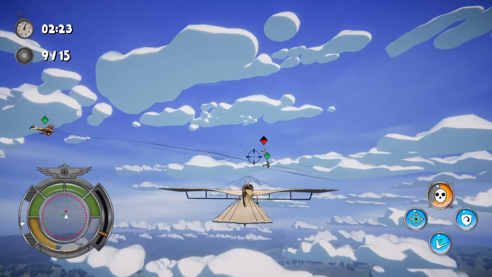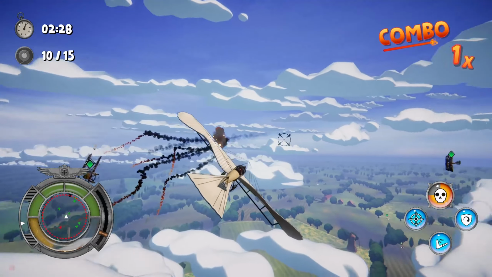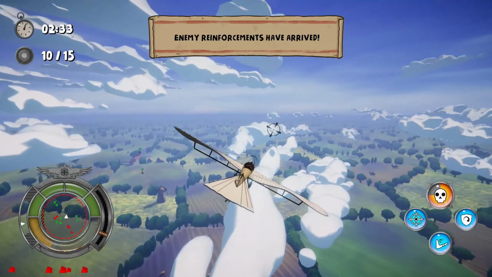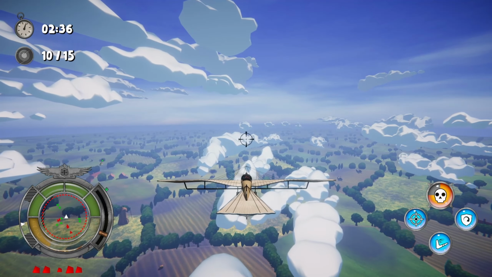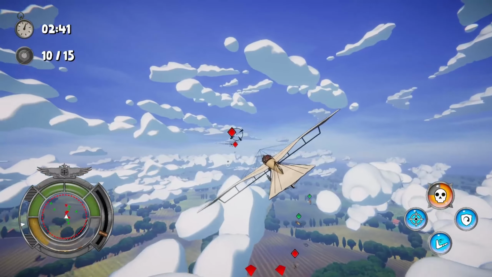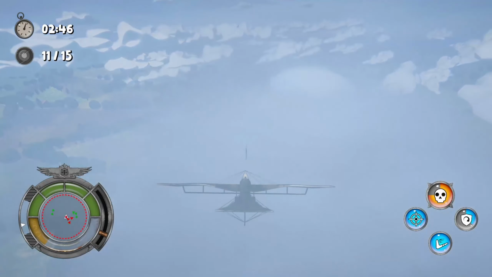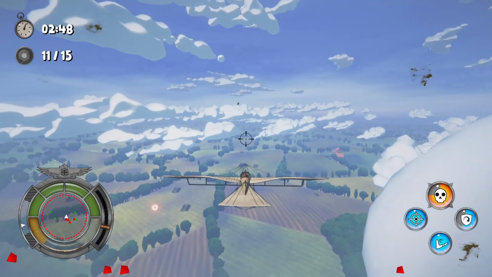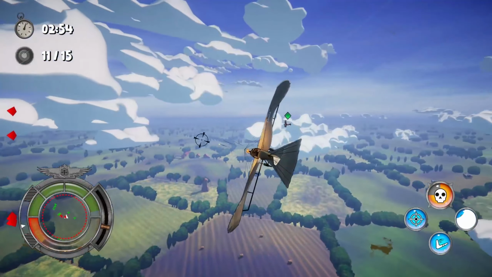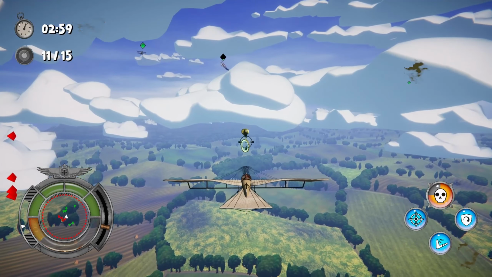Okay, I should probably aim properly. There you go. Enemy reinforcements arrived. That's what I figured. Oh, yeah. Anywho. Nice. Sweetness. Oh, boy. Oh, crap. Fuel ain't looking so good. I need to fill her up.